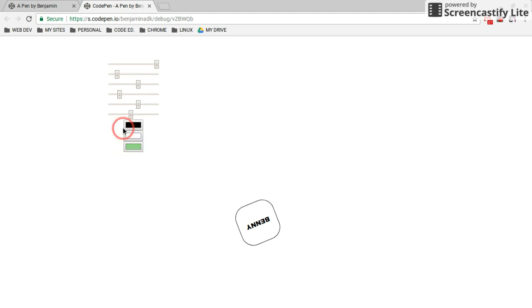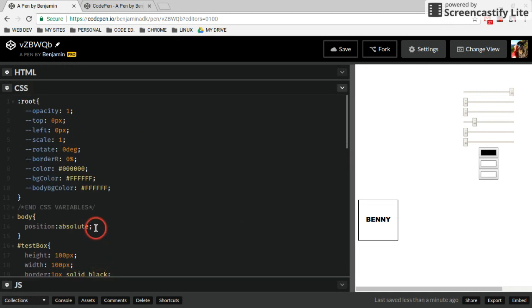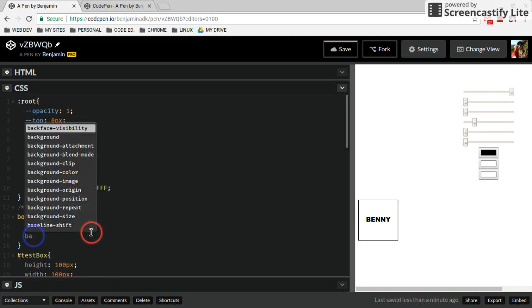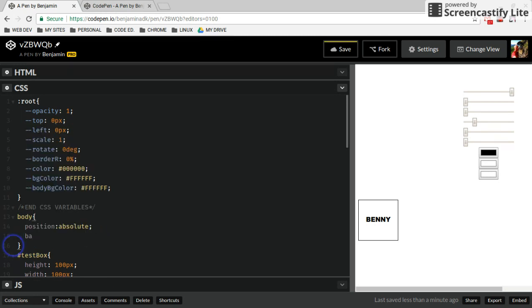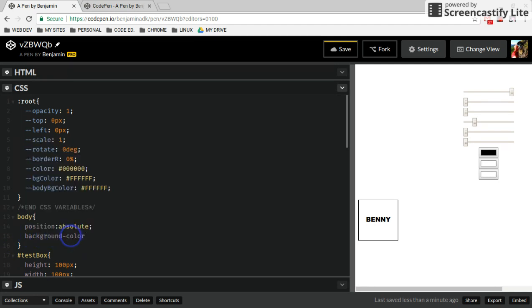Oh, I botched it. I forgot to set it. Nice one. Oh, what's going on? Oh, there we go. Background color equals.